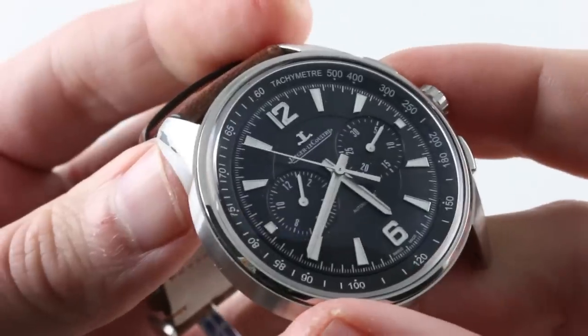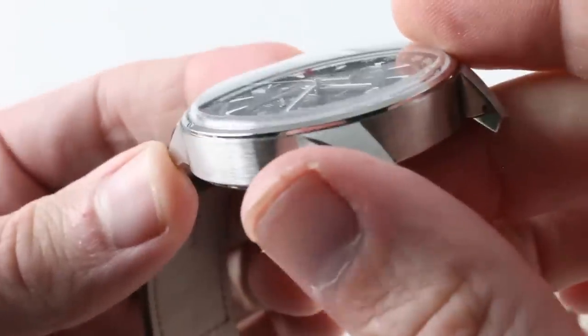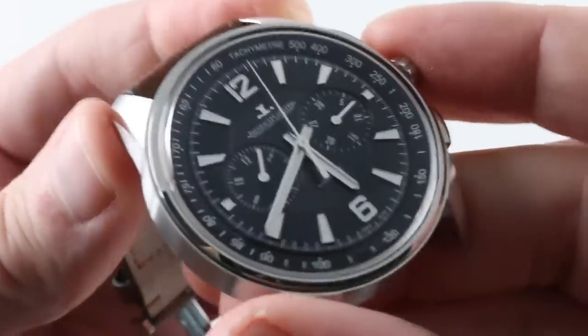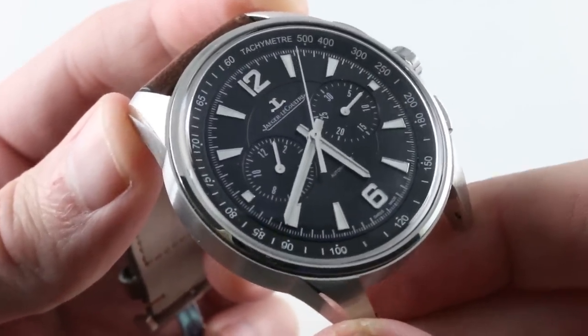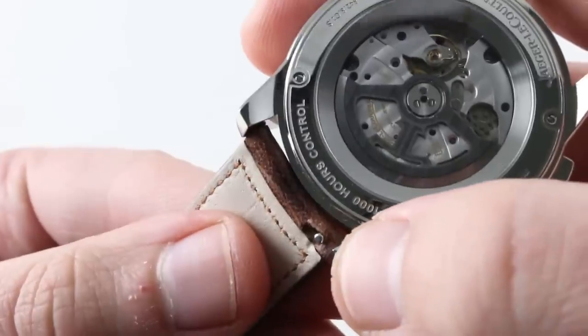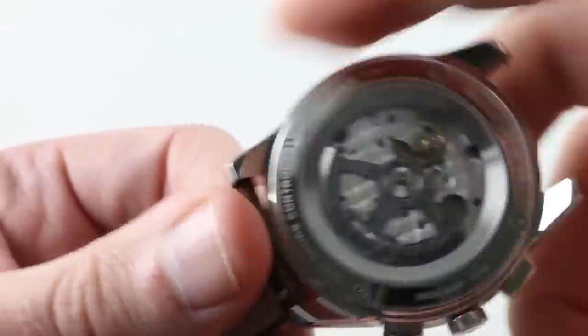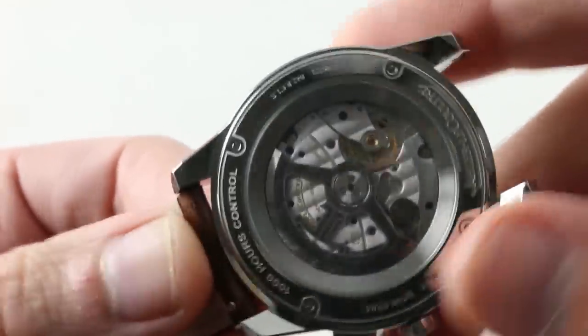This is great because it is a sports watch. With 100-meter water resistance, you're going to want to throw this on a NATO or a rubber strap. JLC sells one, and JLC even sells a bracelet for this watch, so you can accessorize for the water to your heart's content. Because JLC opted to use pull tab spring bars, there is no need to buy an expensive proprietary strap with a special lug interface — any 21mm strap will fit.